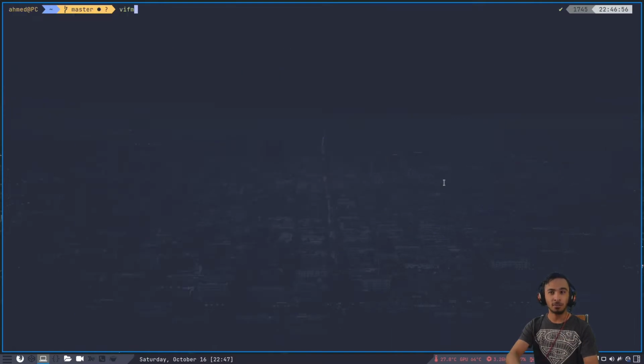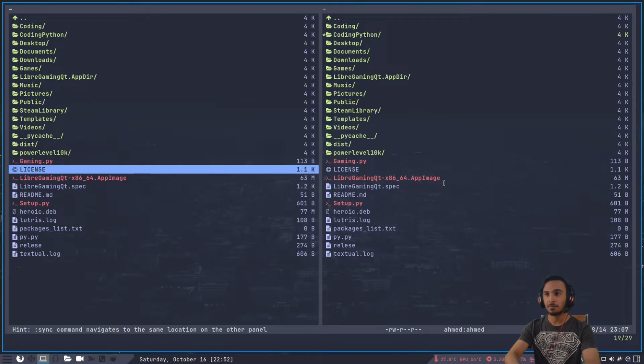And my fourth favorite terminal utility is VIFM, which is a file manager with Vim key bindings. And as you can see, this is VIFM. It will not look like this by default on the first install. You have to configure it, but I just used DistroTube's config file for VIFM, and I just wanted to showcase it because it became my favorite file manager on Linux. And since then, I haven't used the graphical file managers a lot lately, because it's very fast and you look cool also while you're running it.